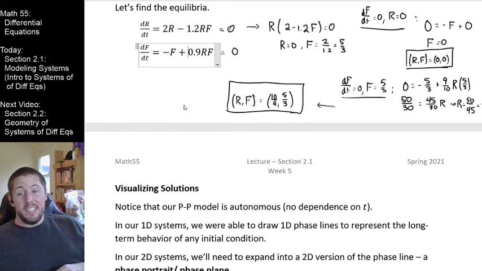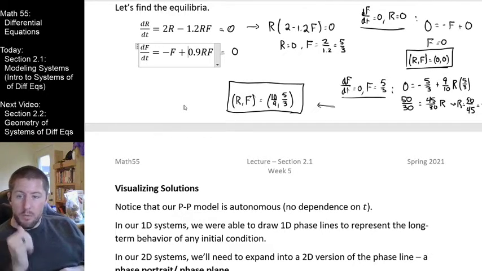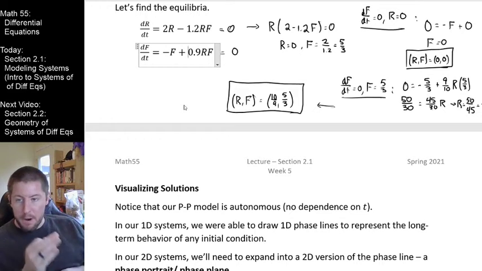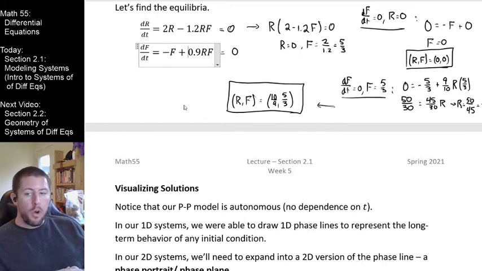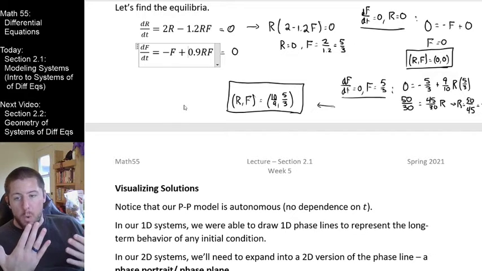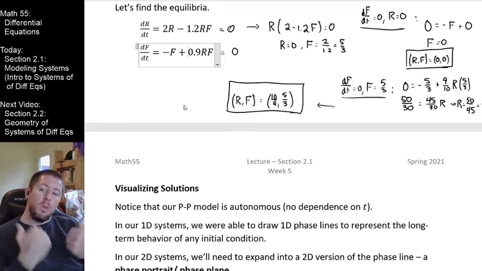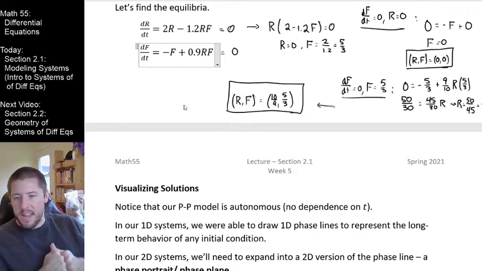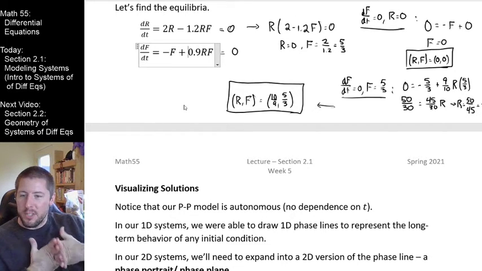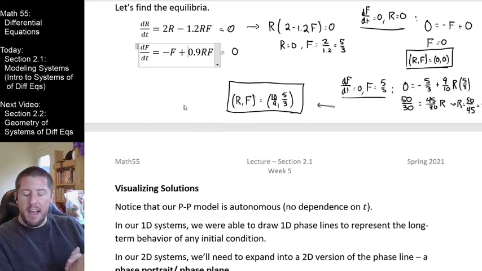Right? Now, it's technically probably the case that seasons would actually impact that. So if we're trying to do an excellent, perfect job of modeling this, there probably would be some time terms in there that say rabbits are going to grow much more in the spring and summer, and they're probably going to grow less in the winter and the fall, stuff like that. But we're assuming that we're in an environment where they have equal ability to mate in all seasons, so we're not bringing that into the conversation. We're keeping this simple enough to be able to do the analysis for day one, obviously, of systems.